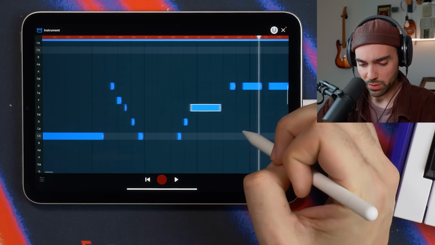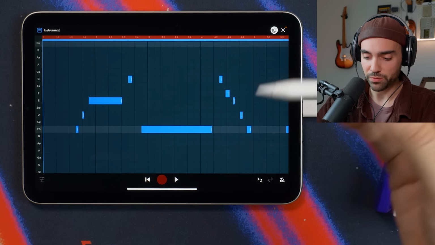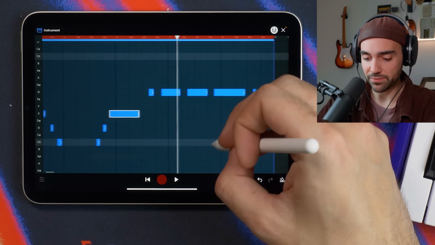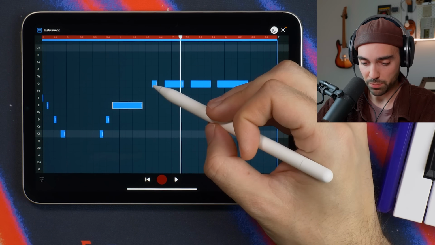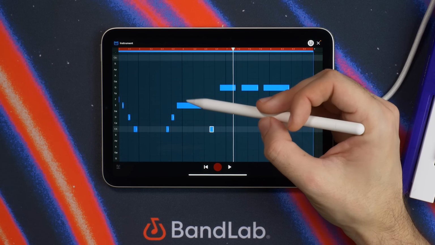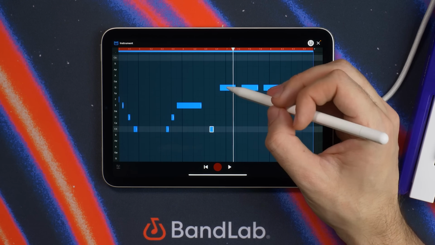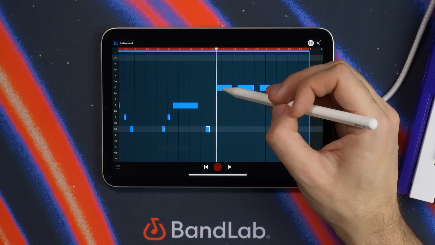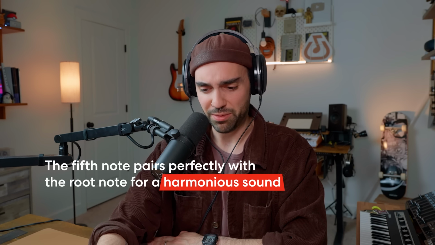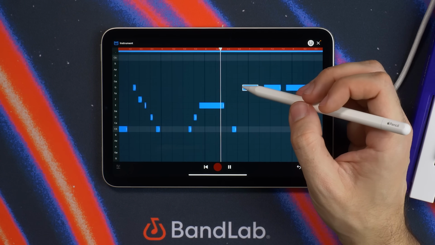So let's examine where we went last time. Da, da, da, da, da. We went down low. So for this second half of the melody, to have some sense of evolution, let's not descend down low. Let's actually ascend. And to do that, let's use a couple little leaps here, because we're going to leap down from this E to this C, which is a very safe note. C is a very safe note in the key of C major, obviously. G is also a very safe note, which we have right here, because it's the fifth, and the root note and the fifth of a scale sound very consonant together.